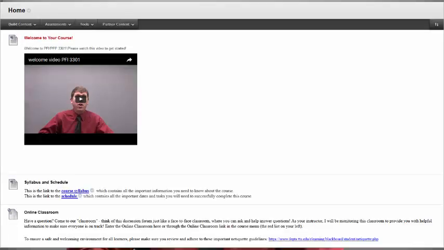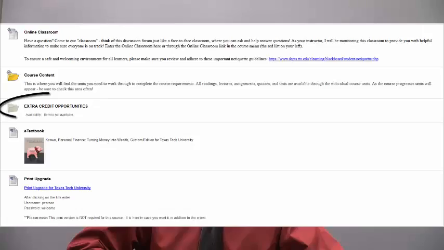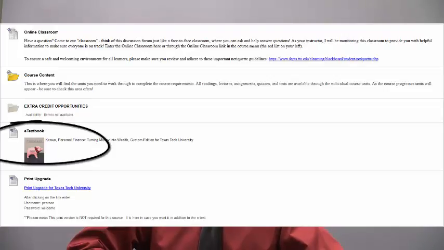Now let's look at the home page. This is a very important page as it has a course syllabus, schedule, and the extra credit opportunities. The syllabus gives you details about the required textbook and calculator. You will purchase the digital access, which includes the e-textbook and some of your homework assignments. When you click on the e-textbook link, it will ask you to either purchase access online or enter an access code. You can buy the online access code here, or if you purchase the bundle from the bookstore, you can enter that access code. You will need to get your calculator before we begin Unit 1. I will teach you how to use the BA2 Plus or BA2 Plus Professional. If you choose to get a different calculator, know that I will not be able to help you learn how to use it properly.